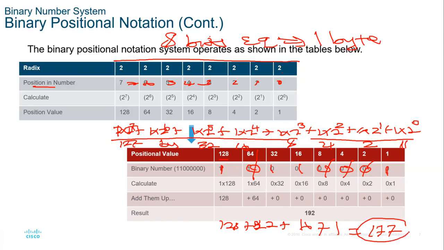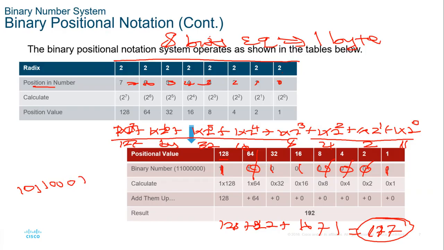177. You can even prove it. And how are you going to prove it? Just having what we have there, it's 1, 0, 1, then 1, 0, 0, 0, and then a 1.